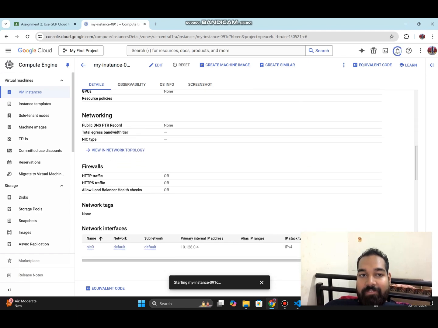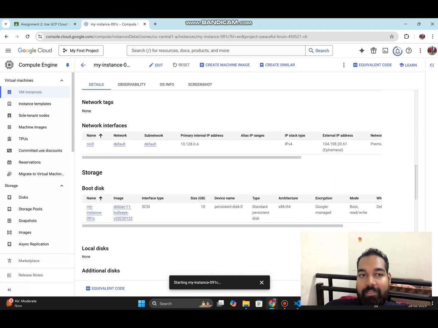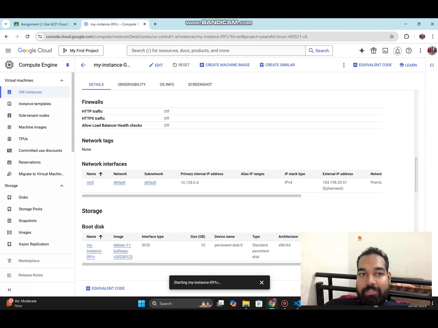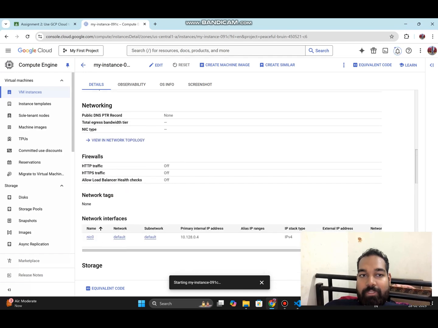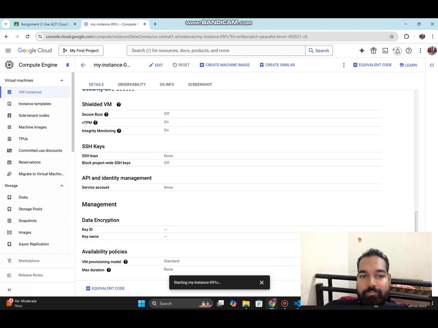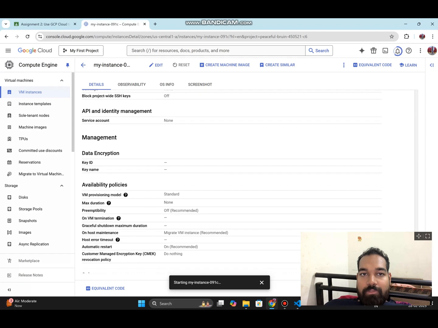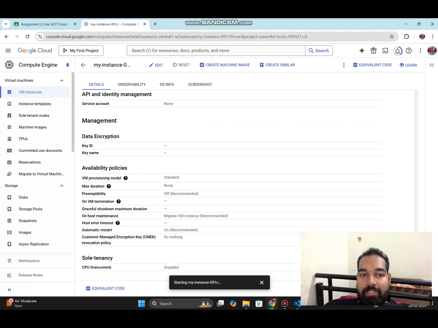Here is networking and firewall. For now this is off; I think once it turns on, it will show it is on. Yeah, so here we can see that each and every detail is visible.